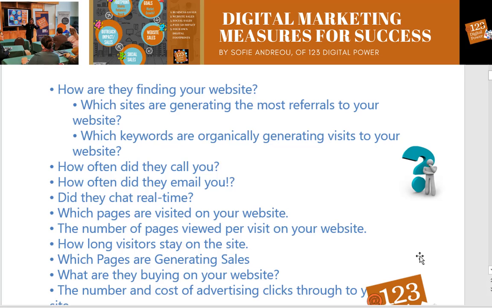Organically means they've put in a keyword, and which keywords have they used to find my site. So those are the two things. If you do nothing else and you just look at those two things, you can find the best keyword, that when they use this keyword, they find my site. And when they're on my site, I can now track what they do, and I can see they're the ones that buy.